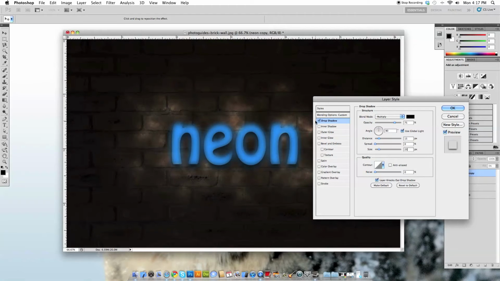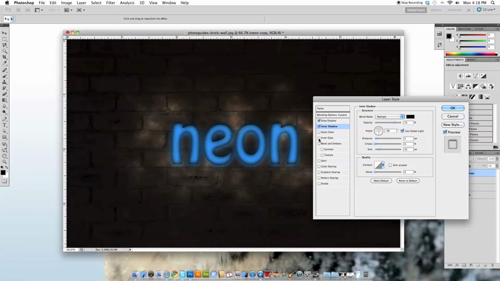Okay. Now we're going to create an inner shadow, and we're going to have -90 for this, and distance 5, size 24, and opacity at 100%. I'm sorry, actually 75%.